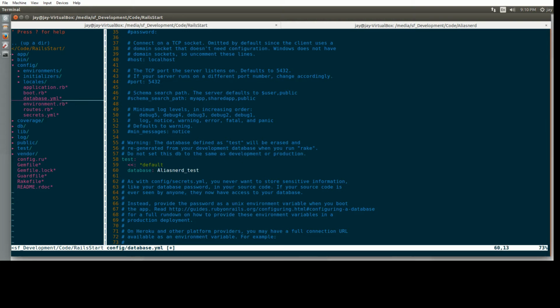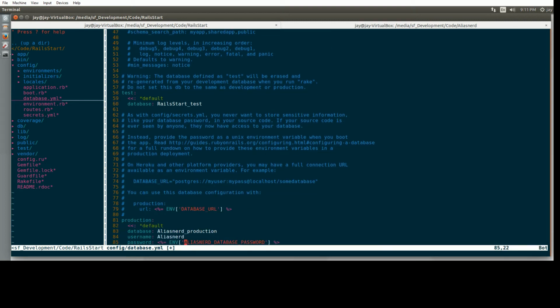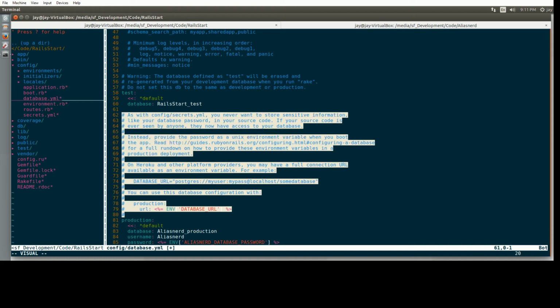And pretty much get rid of all of the other stuff here. What is going on here? So we're going to insert Rails Start, delete all that.